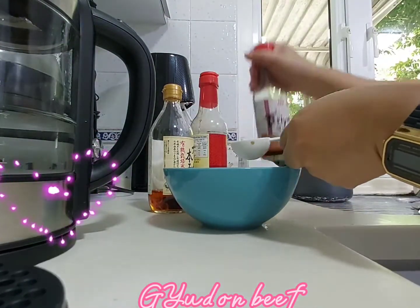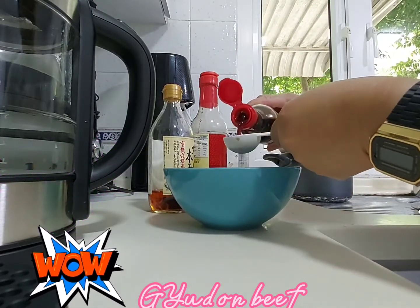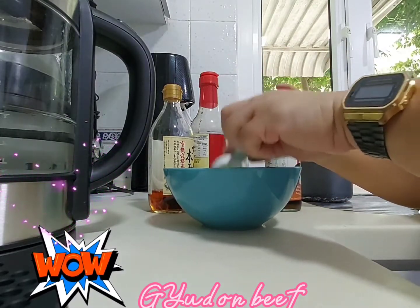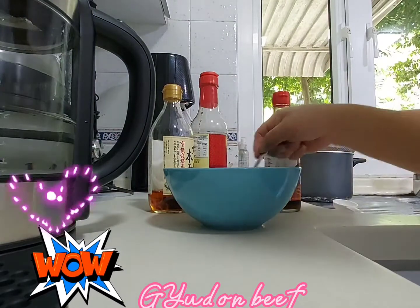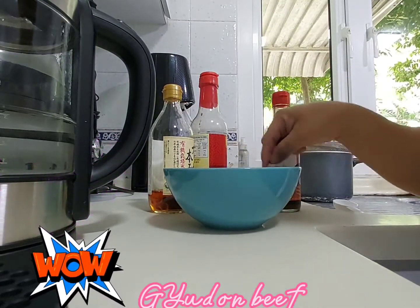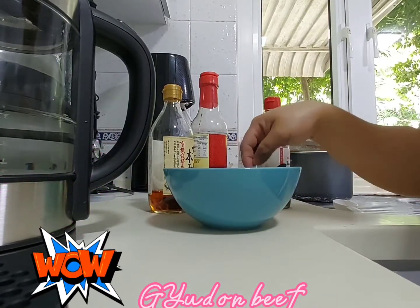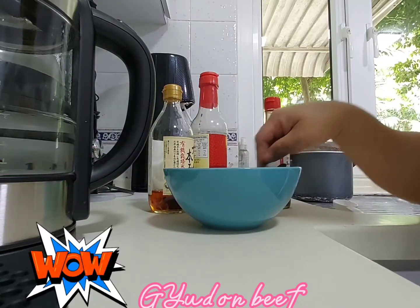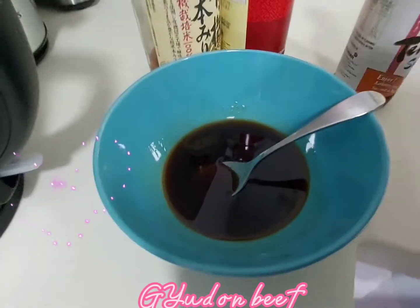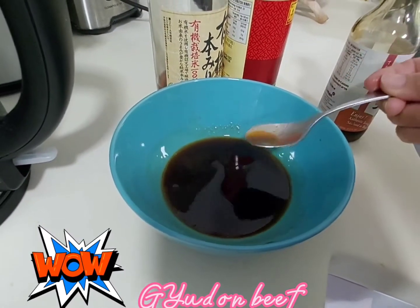Plus, we put a little bit of teriyaki sauce and Japanese green. You can add just 1 half tablespoon. And then we mix it. So we try the taste. This is perfect taste. So you have to mix it. Mix it up. Titikman natin kung tama na ba yung kanyang taste.